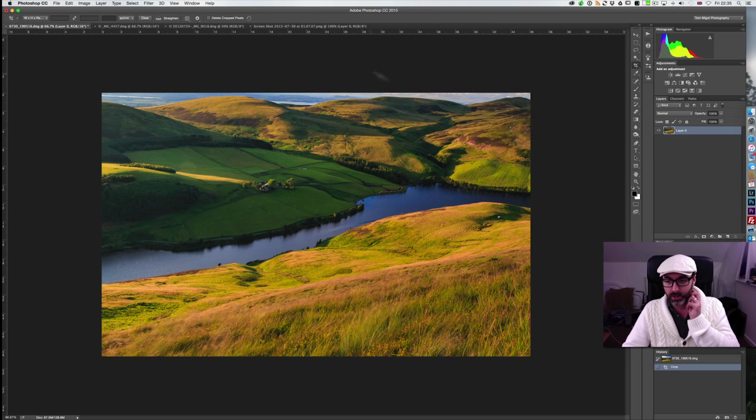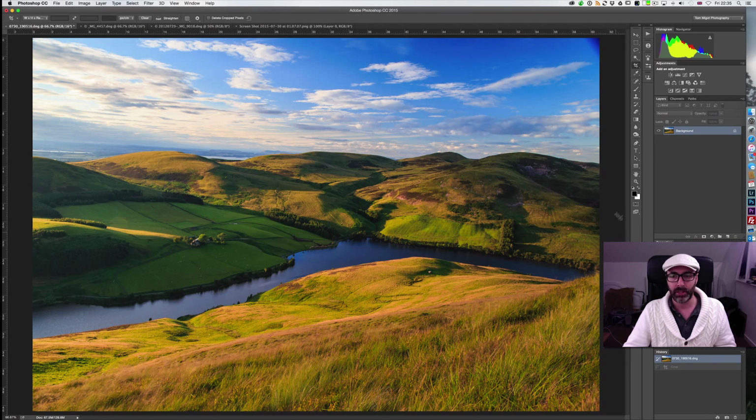So now let's go back to the image the way it was at the beginning and what I want to do with it. The first thing that I notice in this image, which was shot last night here on the outskirts of Edinburgh on the Pentland Hills, and you can see the estuary, the Firth of Forth here, is that clearly the water doesn't look very straight to me. So we need to do something about it.